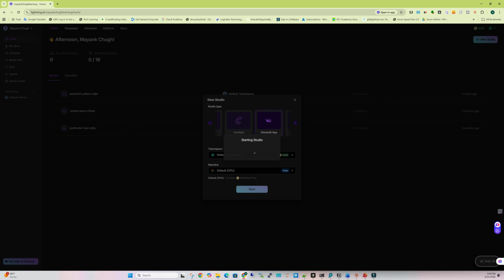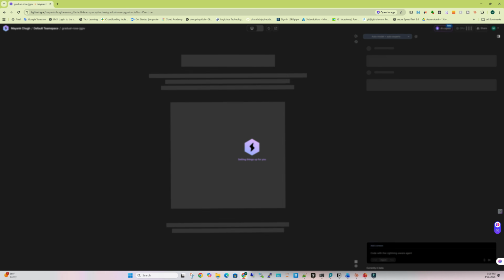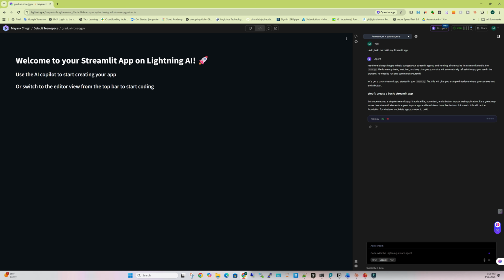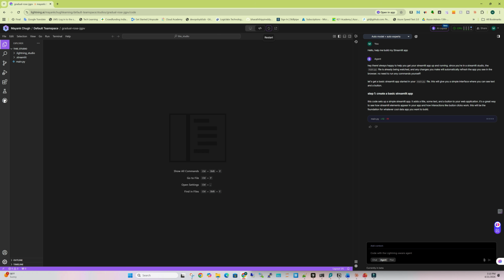Let me start with CPU, because until we have set everything up and have nothing running heavily, we don't need anything more. I don't want to start with the sample apps, which you can try, because I don't want to run anything new right now. So now my basic environment is ready. There are options: application preview, code, restart, and open in a new tab.